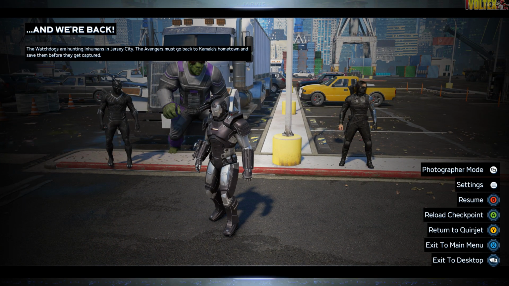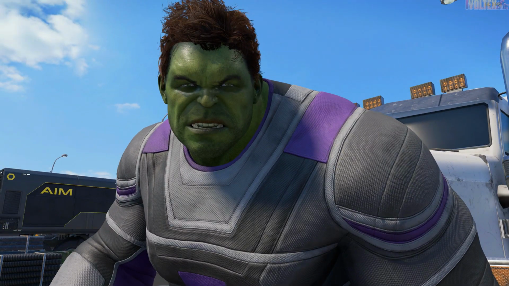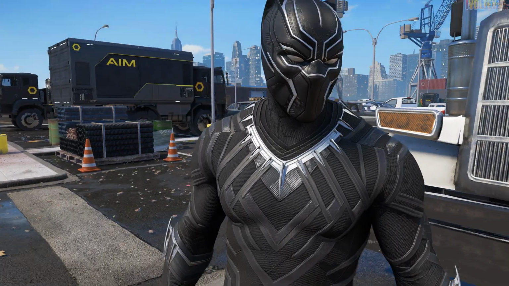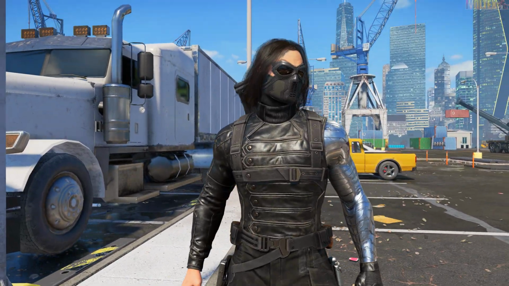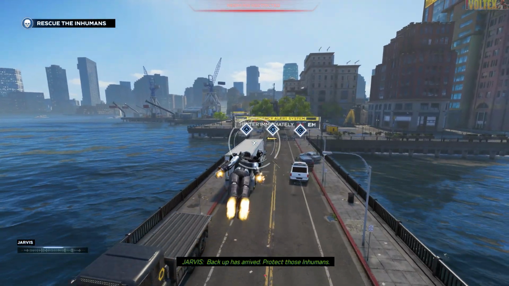Hold on, oh, we can go in photo mode. I forgot this is a thing. Look at this guy right here. That is nasty, bro. I am sorry. Okay, Black Panther looks absolutely fantastic, by the way. We've got Winter Soldier as well, right? And then we got our boy here. Alright, now let's go and just play, man.